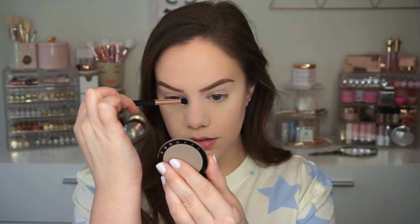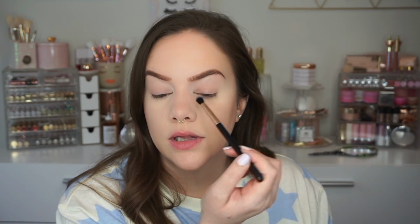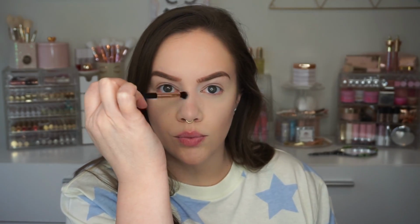And then I always like to take a little blending brush, not too big, a little bit smaller, and do my nose contour with that. And I always do the Wayne Goss technique of nose contour because he made a good point one time. He was like, a lot of people just go right here and then their contour stops basically here and it looks unnatural. I keep doing that. Oh my god. So what he was saying was the natural contour will follow this bone that connects up into the eye. So I just brush that contour right up here, and it does look so much more natural because a real shadow is not just going to stop abruptly. Love me some Wayne Goss.